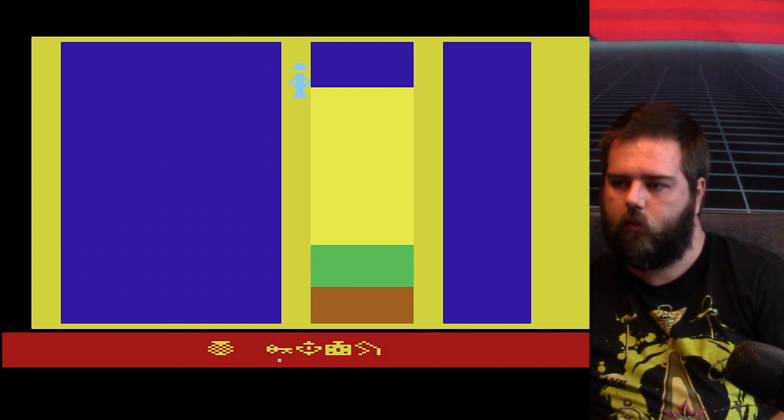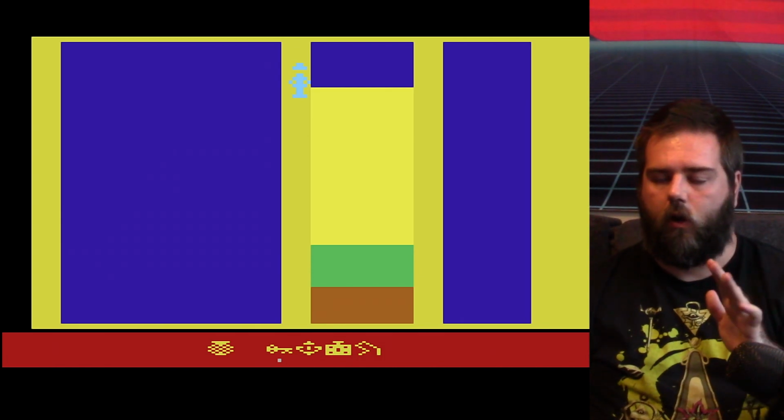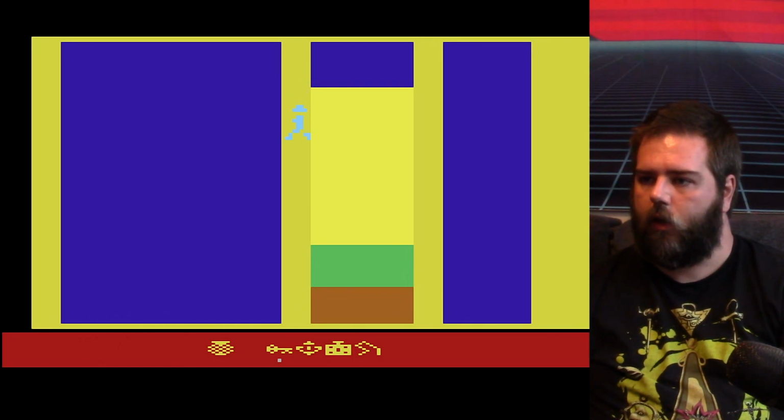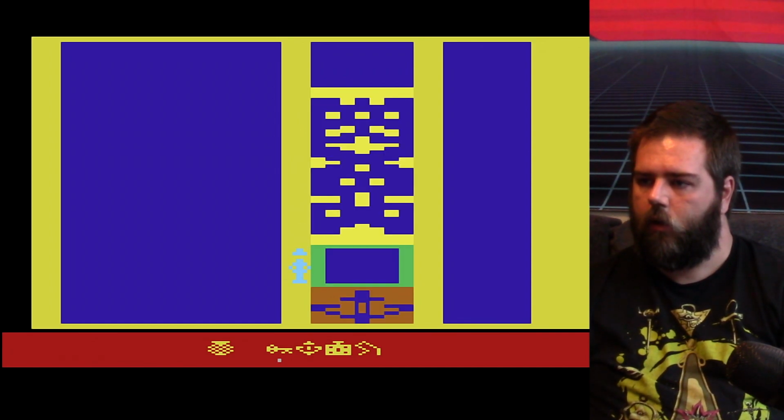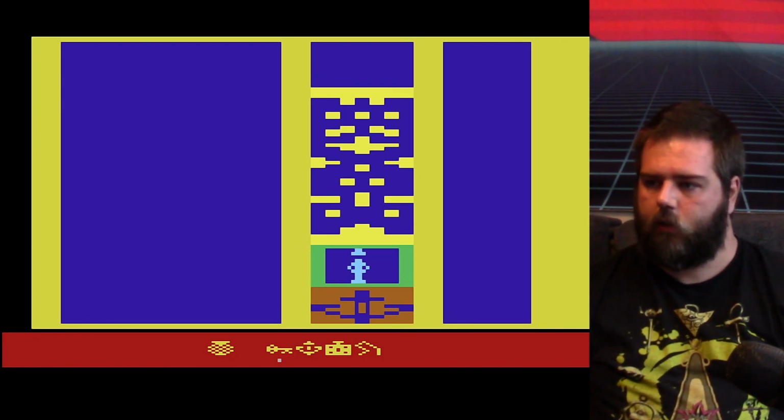Okay, so let's just do this one step at a time, guys. You have to have the key selected or you'll fall. So you're going to walk down, walk down, walk down, walk down, walk down, walk down, walk down. You see it starts to open up. That's how you know you can go in. Okay, so we can walk in the room. You want to select the medallion.